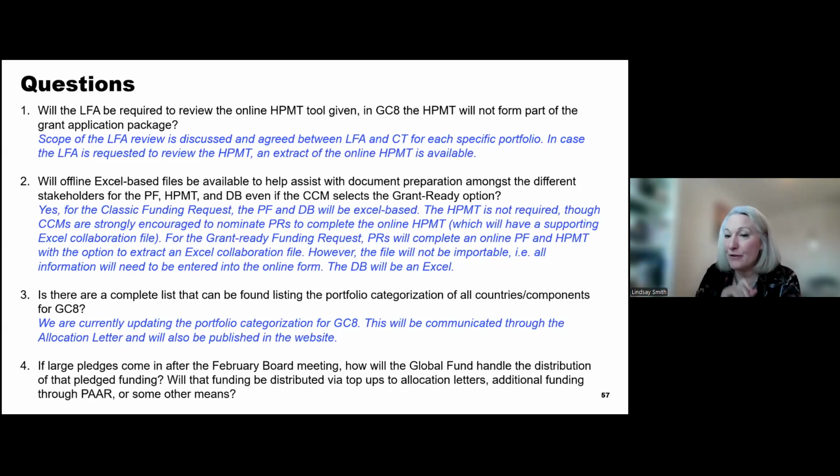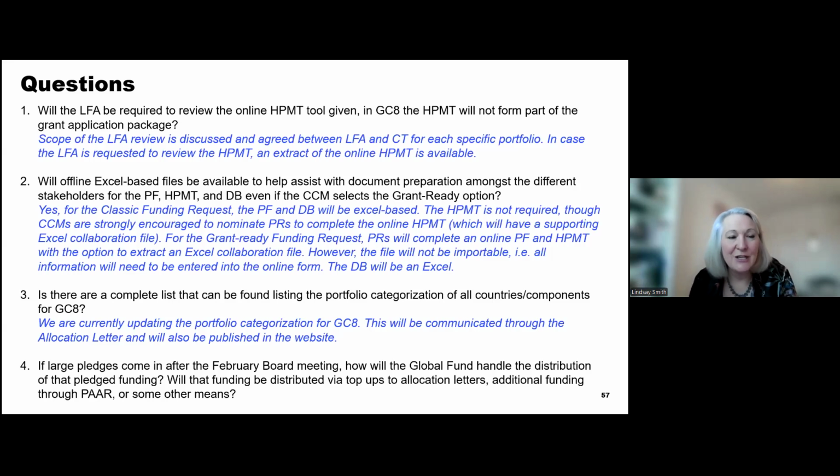It is not required for the funding request submission. The scope of the LFA review will need to be discussed and agreed between the LFA and the country team for each specific portfolio. If the LFA is requested to review the HPMT, then they will be able to receive an extract of the online HPMT.